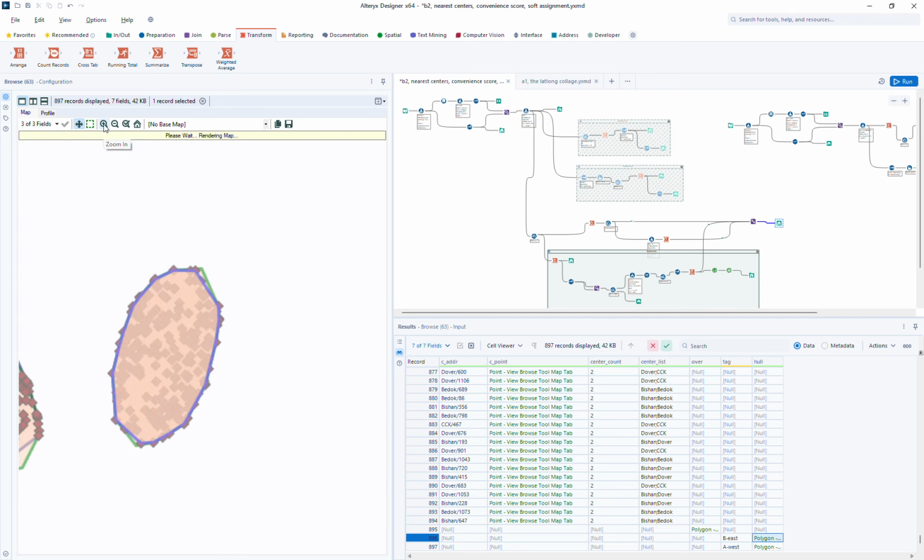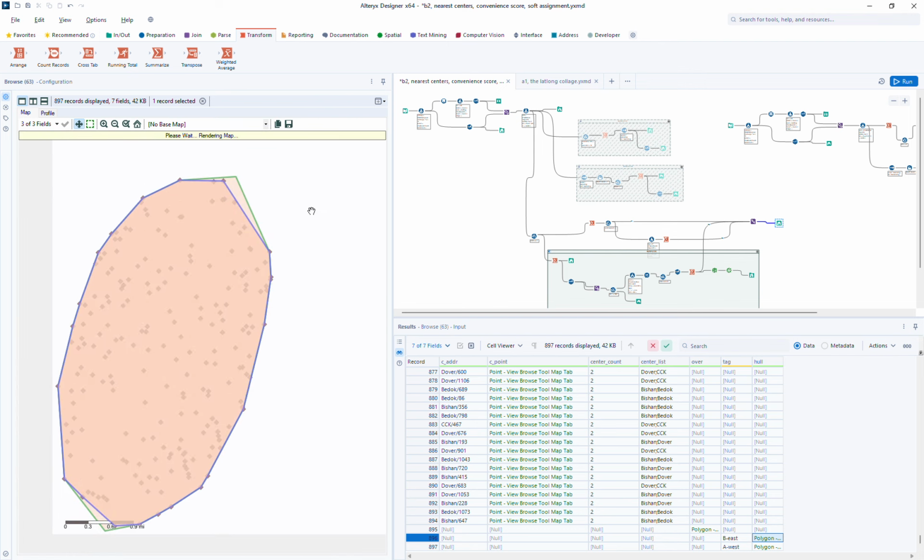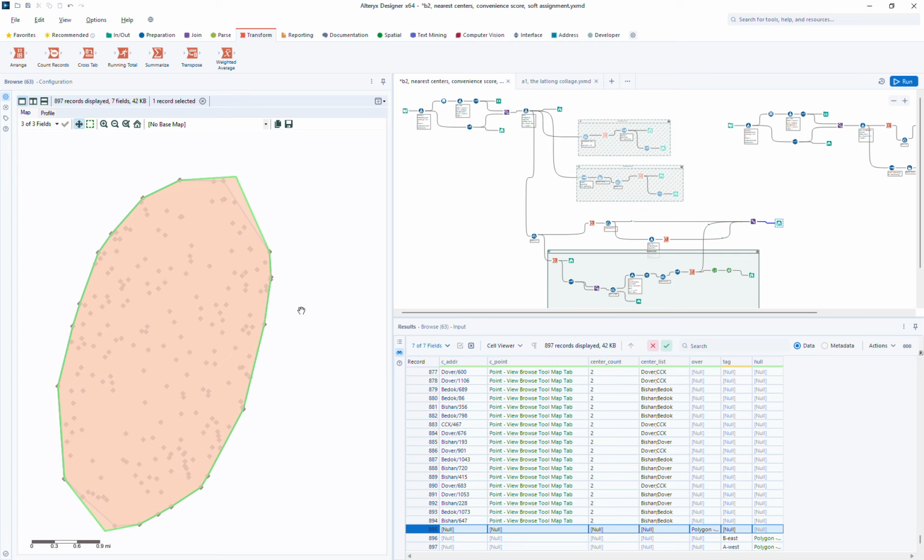Oops, sorry, wrong one. Okay, so we have the same thing. This one is the overlapping region formed by the two circles, so it's a little bit bigger, but this inner one is the bounding box, and it fits the population very well, with no extra regions.